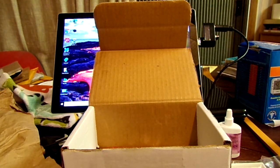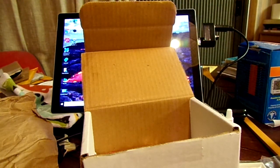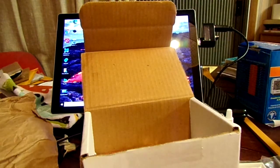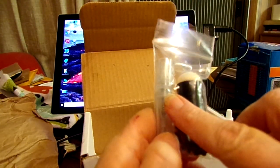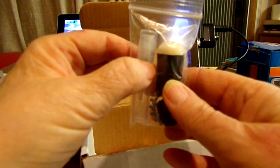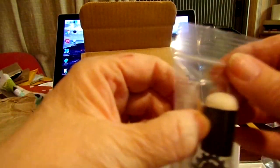And then we have one sponge, which is 99 cents. I presume this is the sponge right there, and I presume it's to be used with whatever else is in this box. This is the little itty bitty sponge — I save all these things. And then we have a one mini spray bottle — and there is the spray bottle right there. It's a little thing and really hard to use. They gave us a spray bottle in another Creative Art Box, for the tiles — I think you put alcohol in it. It was very difficult to use because it's so tiny.